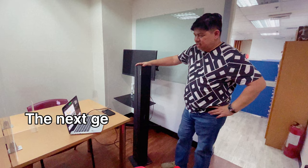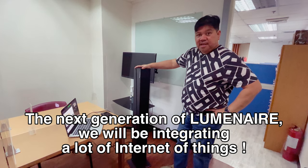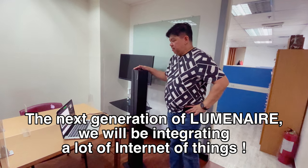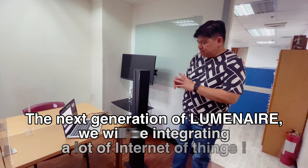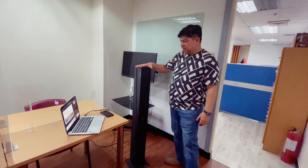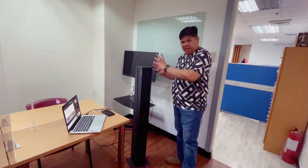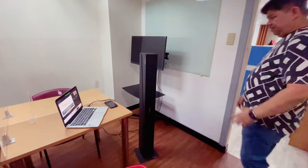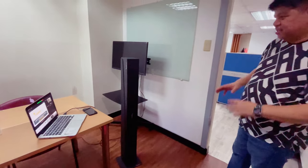Next generation of this device, we will be integrating a lot of IoTs. But what we wanted to do is make it separate from the device so it isn't too cluttered, because it's already nice and minimalist. Yeah, simple, I like that approach. I like the look. You can put it in a corner.